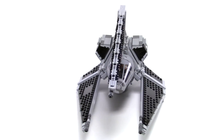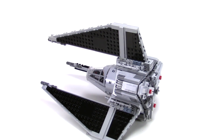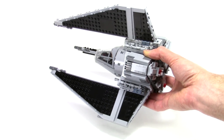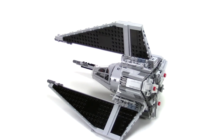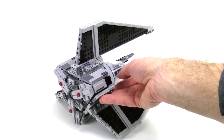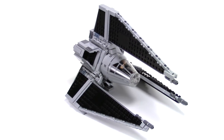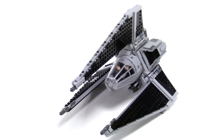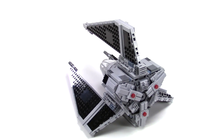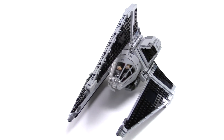I talk about with my MOCs that sometimes they are more model than toy, and I get asked about the swishability factor. Some of mine are better than others. This one is really a heavy ship, but you can see I can pick it up and it's holding together pretty well. My only challenge is there's not really very good places to grip it — I can knock a section off when I stick my finger in here. But as far as a technical challenge, the use of Technic pieces, and really pushing myself to challenge some boundaries, I feel like I really did that. I really grew a little bit more as a builder with this one. Even though it's maybe not as sturdy as an official Lego set, this one looks really great as a model sitting on the shelf.